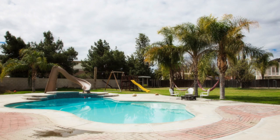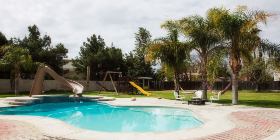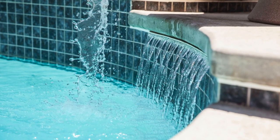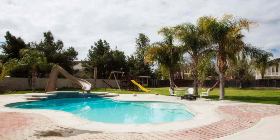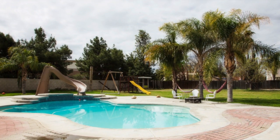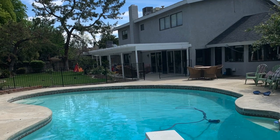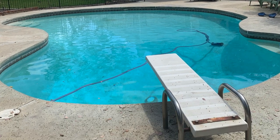Next thing is if you have a pool. Now there's 2 things I'm going to say about the pool. If you have a pool that is in working order, and the jacuzzi, if you have one, is solid and ready to go, then make sure everything's in working order. The filter's solid, everything works. And if it's not, and you're going to make a concession for that for a future buyer, then drain it as much as possible. It's really hard for people to think, gee, it's green, I can't even imagine. But if they know they drained it as much as they could, and they're going to give me concessions to get whatever's wrong with it fixed, I can see myself swimming in that when it's 108.